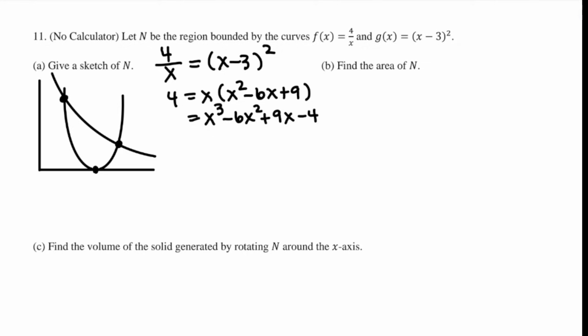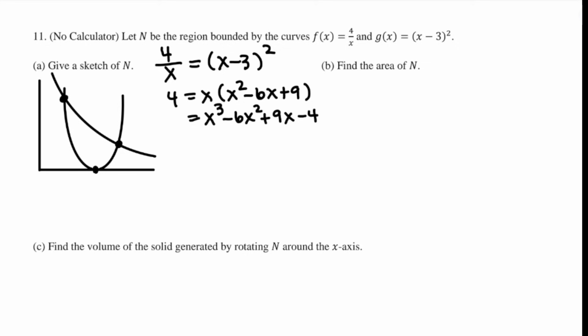Okay, well, I'm just supposed to see that x equals 4 is one of the intersections, I guess. Have I made an error in my algebra? No, I don't think so. Okay, well, maybe I'll just go in, and if I know 4 is a root, I can see that 4 over 4 and 4 minus 3 squared are the same thing. And maybe there's another obvious root here.